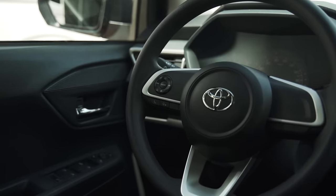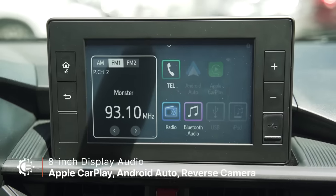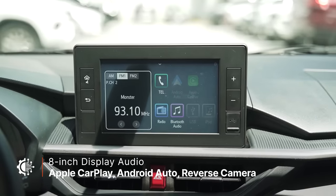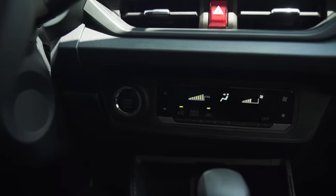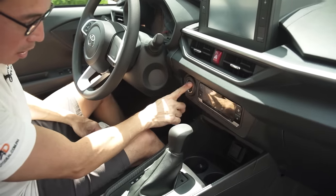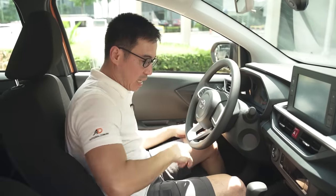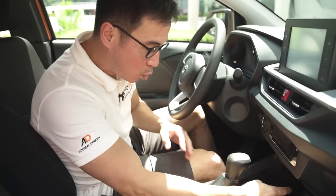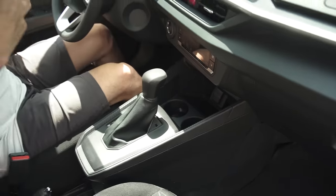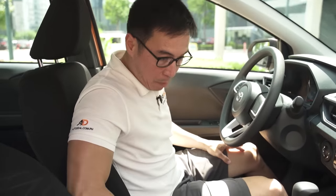You have buttons for your audio on your steering wheel. Speaking of audio, I like this — it's an 8-inch touchscreen with both Android Auto and Apple CarPlay capabilities. And of course, as mentioned, it's got a reverse camera. Down below you have a digital screen for your air controls — it's a digital control but still manually operated. Your start-stop button is here on the left side, as it was in the previous generation. Cup holders here, a 12-volt socket found in the center, a little cubby hole, and cup holders on the doors as well. You've got your manual parking brake.